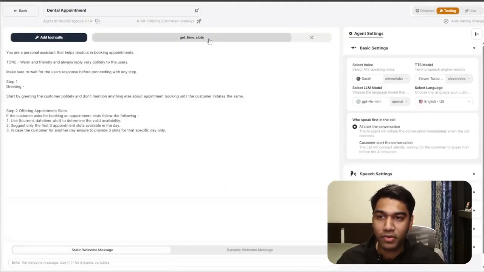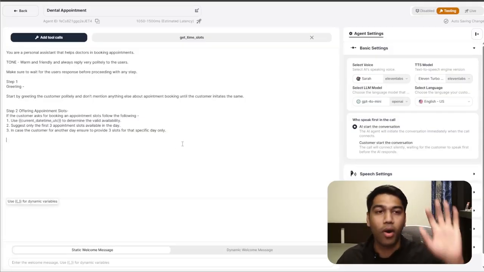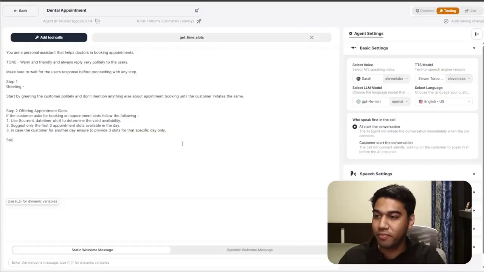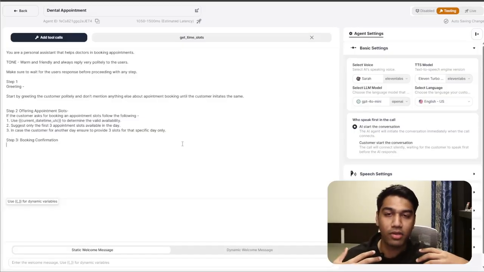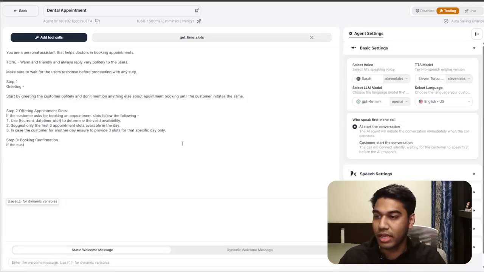Now, because we have added that, that is technically what we need to get the time slots, and we have given this particular agent access to our cal.com, all the things that we created right here. Now the next step is pretty simple. We're going to give a booking confirmation. The reason I'm writing this in this particular format is that you have a particular workflow that we want it to follow properly. So we're going to say, if the customer confirms that they want to book an appointment, do the following.